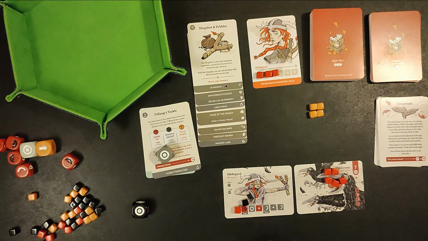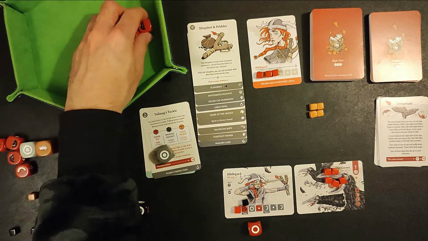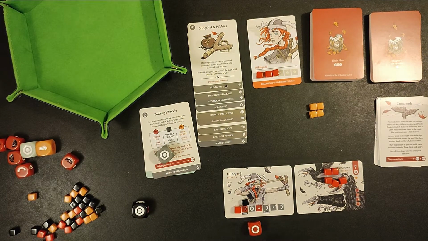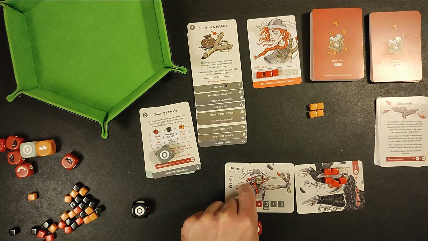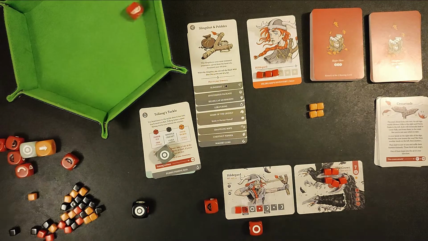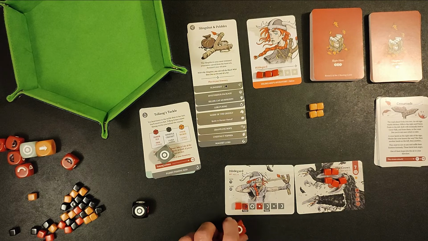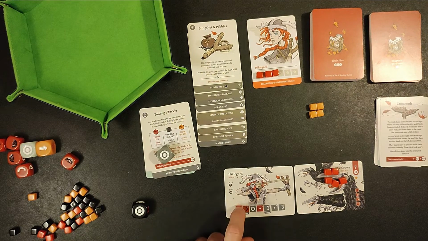Crows, it's got to be said, are not doing well. Touch wood. Aha. So the crows have rolled that symbol there, which enables them to clear my block. So I think that's that one done. So I guess they get to re-roll this dice, but that has not helped them. So they've cleared the block, but they still haven't done any additional damage to me.